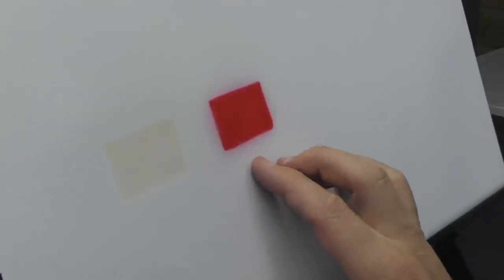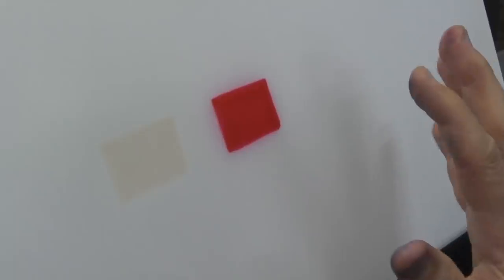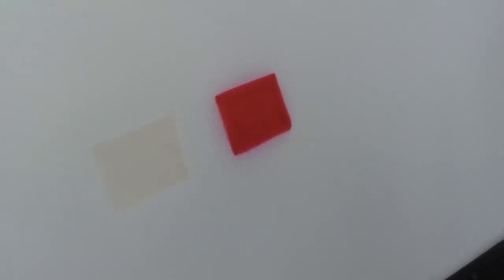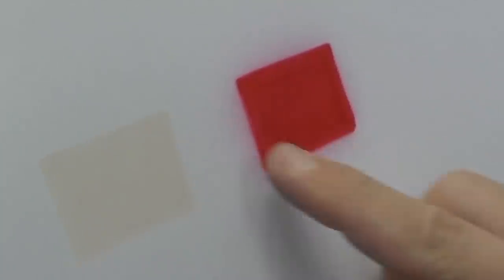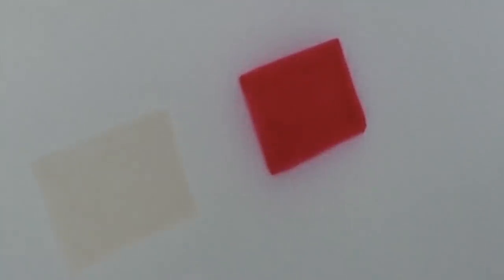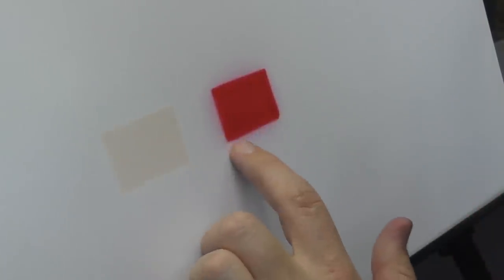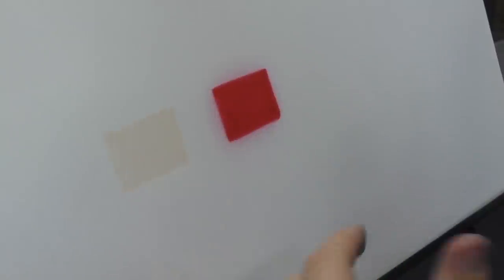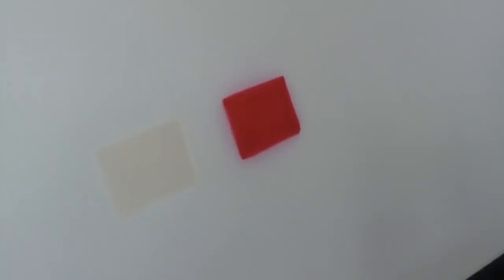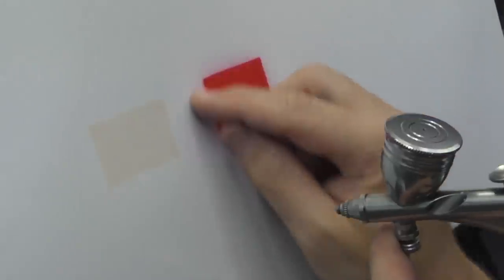That's probably as good as I'm going to get for this particular demo. A lot of the time, getting a flat tone to that sort of level is perfect enough because then you've got shading and highlights to go on it. But the key really is to not rely on hiding things with shading or highlights. You really want to try and get that as nice and even as possible. I wanted to do this relatively quick for the purpose of the video, but if I spent more time I could have got a nice cleaner edge. The surface that you're working on makes a big difference. If it's more absorbent, then it's a lot easier to get those nice crisp edges around that border.